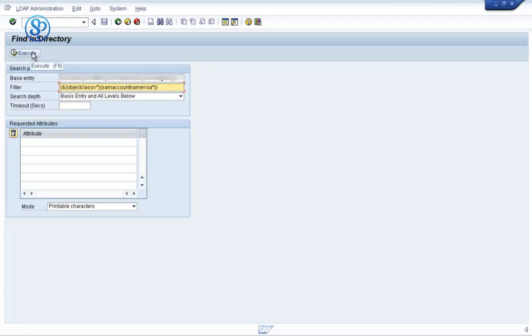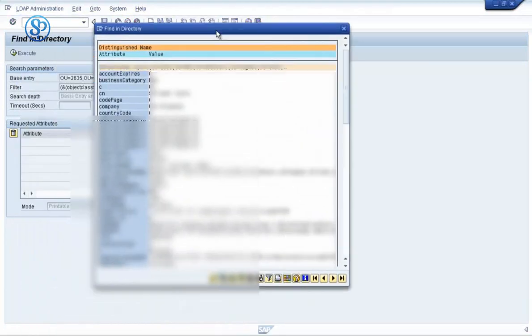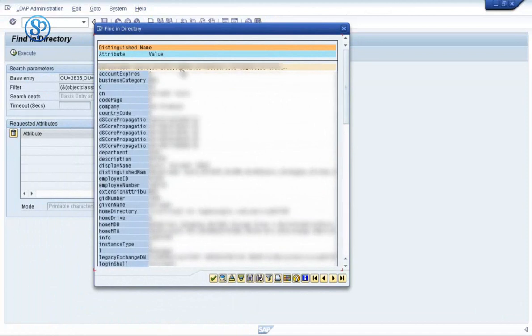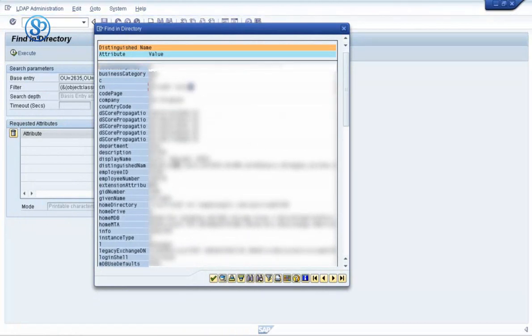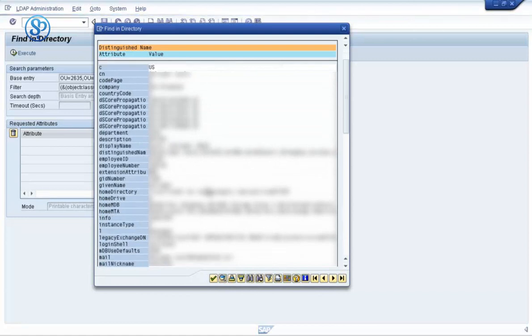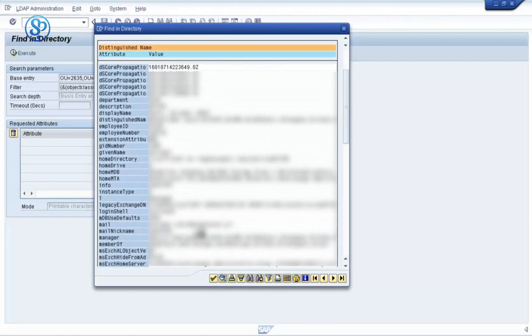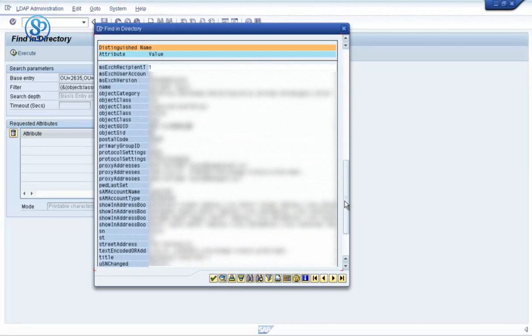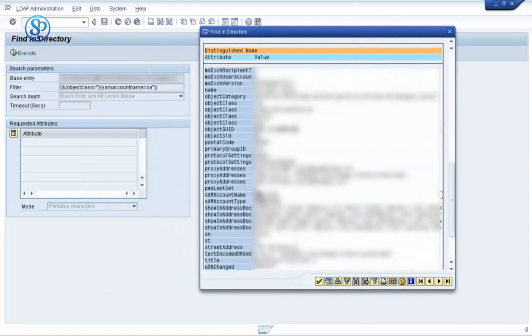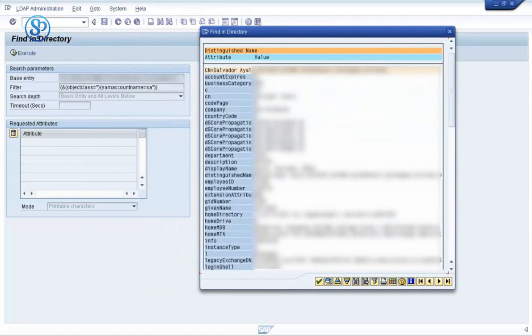Now let's click on execute. So if you see the IDs that begin with SA, you can see them now. If you look at the CN, this is the name of the person. So this is how his name is going to be displayed. Now, if you see the alias, that's the user ID. So the information that you're seeing, the SAM account name, for example, is the user ID here. Now the alias is also the same, but this is the attribute value that we pulled in our search filter. It's the SAM account name. So any ID that begins with SA will show up here. Now in this case, we have only one user ID that begins with SA.